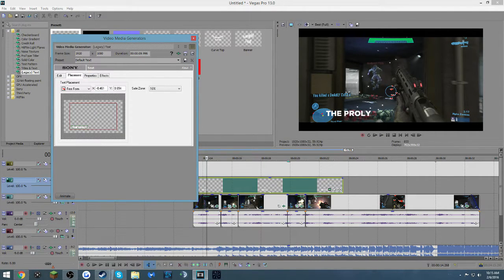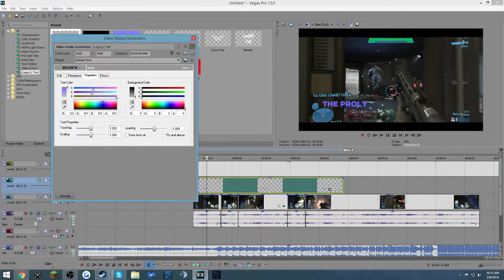Placement, I don't know if I want to put it down here like I normally like it. I really like it down there, but then again, I don't put it on the black bar because that just looks stupid in my opinion. Or like down there. I'll just put it right there, right in between the kill and the radar. So then, if you look over here, the coordinates, I like to make them round numbers. That way it's easier to remember. Negative 0.5 and 0.47. See, it just barely moves it at all.